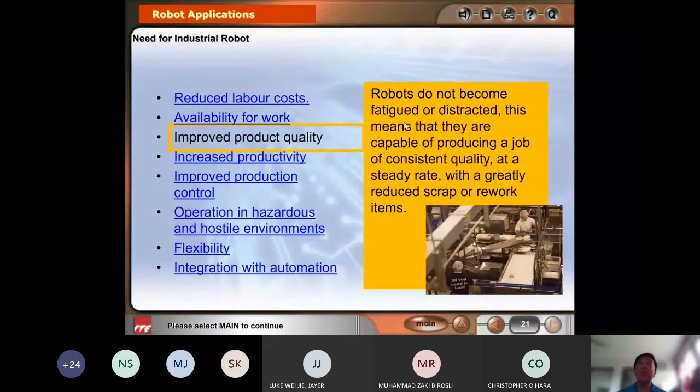So, increase product quality. This one is the robot will never be tired, and they produce at a consistent rate. Take a look at these 2 humans there. They are working at this time. Of course, this one is forward already. But you can see that if one shift is 8 hours, they work continuously for 4 hours. Based on this rate of working, sooner or later, they will make mistakes. Cannot run away because humans will get tired. And now you keep on doing the same thing repeatedly, the quality sure will drop, especially at the end part. This will happen. So this is not applicable to robots.